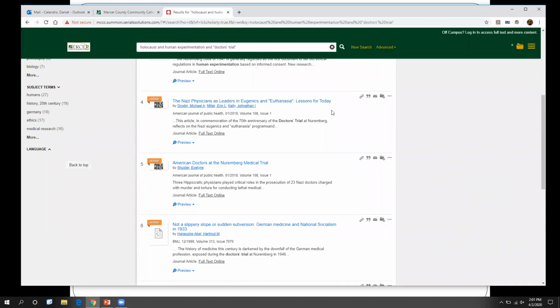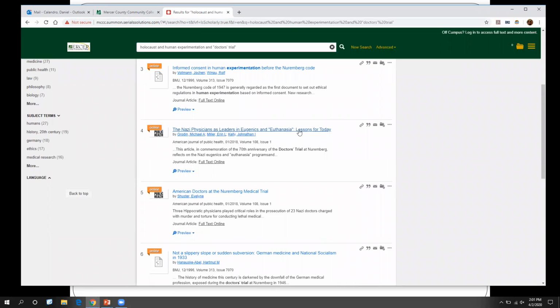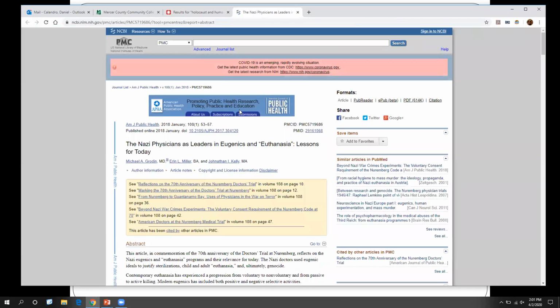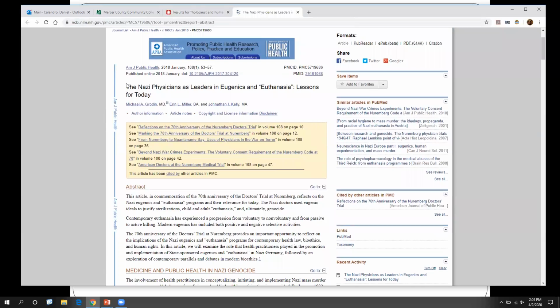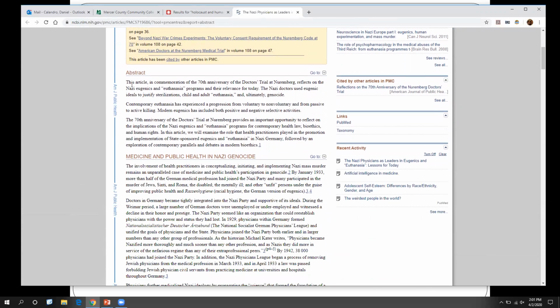Okay. So if you want, you can click on one of these articles. Here, I'll click on this one. And it's going to take you to the database. Here, this actually is an article from PubMed, the National Institutes of Health. They have an article here that was found in our database. What are you looking at? We're looking at the title, we're looking at the authors, and we are looking here at the abstract telling us very quickly what this article is about.